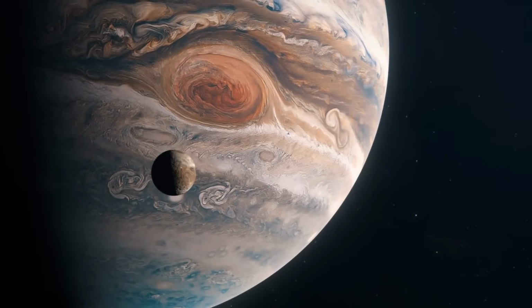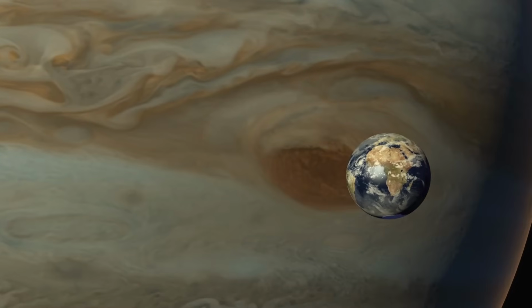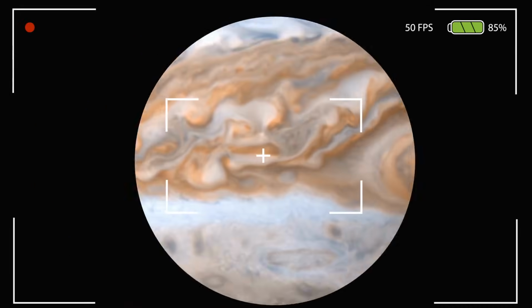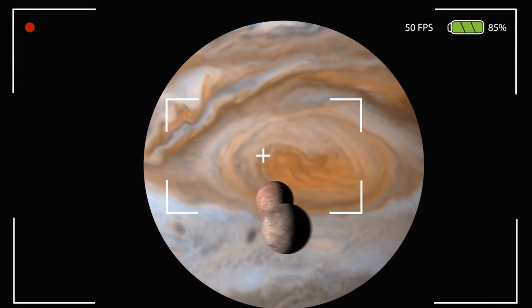Let's move to the Great Red Spot on Jupiter. This immense raging storm might stop spinning in the next 20 years. The storm in question is larger than our planet. It was first spotted in 1830, but observations from the 1600s mentioned the presence of a giant spot on Jupiter too. If it was the same Great Red Spot, then we can say that the storm has been raging for centuries.